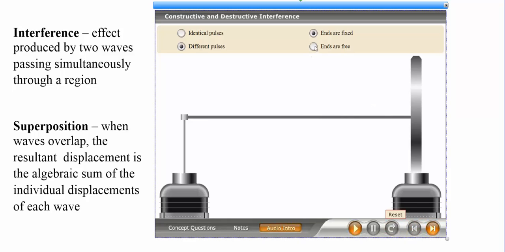What happens when the ends are free? Well, when the ends are free, if you recall, the pulses... Actually, let me make them both identical pulses. We're trying to think about it: the free end, is it going to invert or is it going to stay on the same side? Yeah, you're right. It stays on the same side. Now, when they're on top of each other, what's going to happen? Are they going to completely cancel again? Are they going to just pass right through each other as if they weren't there whatsoever? Or are they going to add up? Let's see. Look at that, it turns out they add up.